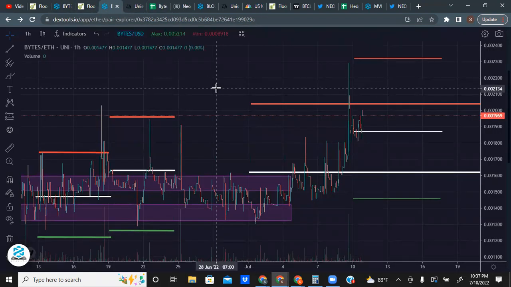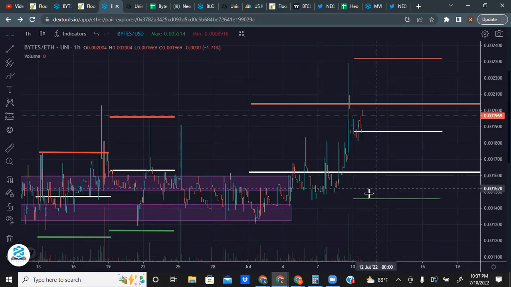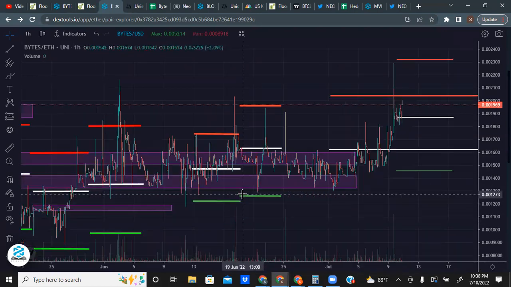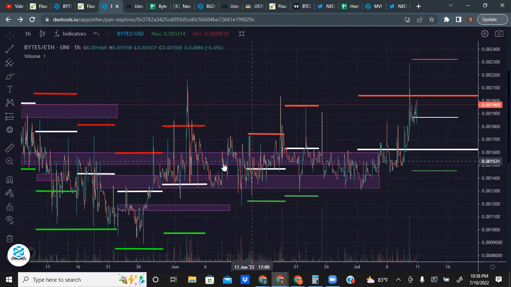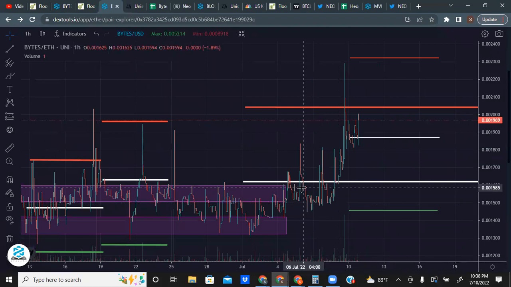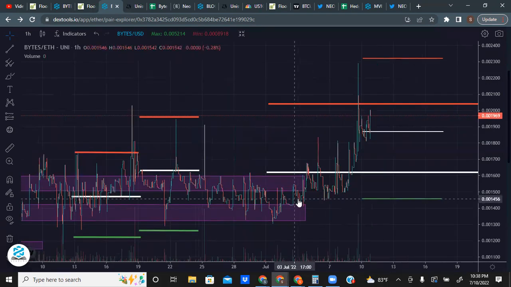So moving on to the bytes to Ethereum ratio, I went ahead and did a similar thing where I created a monthly and a weekly pivot. As you can see here, these purple lines were where my liquidity pools were, and overall they performed very well, and we were within the range for a lot of time. But now I feel like it might be time to reshuffle those positions and see what we can do as far as taking advantage of this volatility.